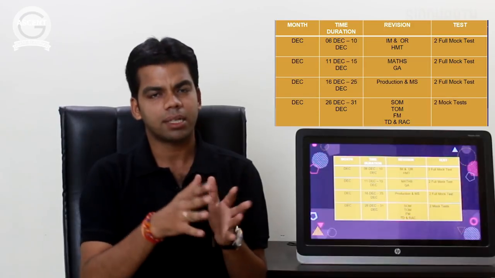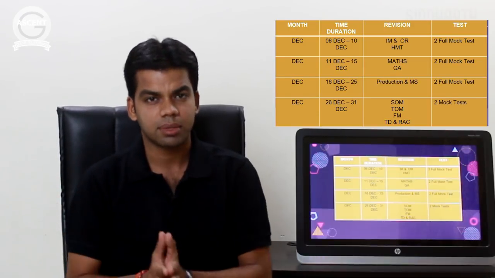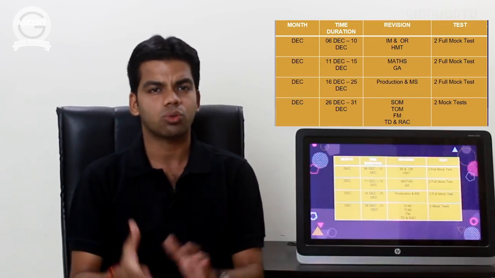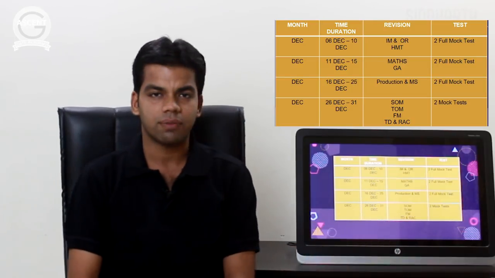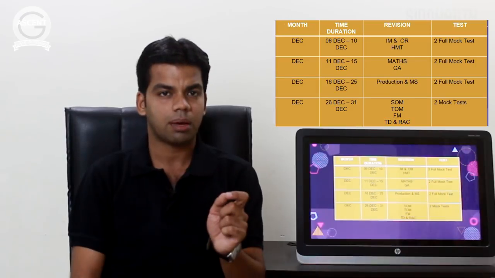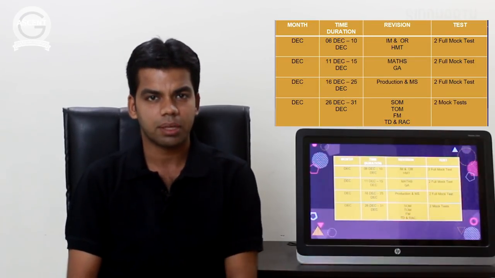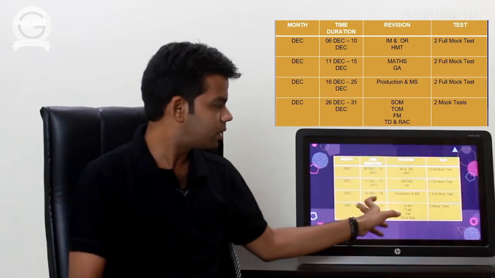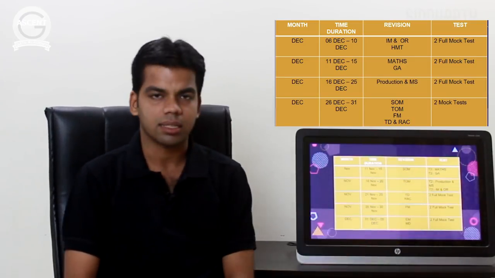For working professionals, the syllabus plus revision complete around 31st of December. It is almost the same concept — for college-going students we completed it in November and gave one extra month for their exams. For working professionals, since they can manage less time and have a lot of other pressures, this extends up to 31st of December. By 31st of December your complete course plus revision should all be complete. Then January is the month for mock GATE only. Once your syllabus is complete, you can start mock GATE.